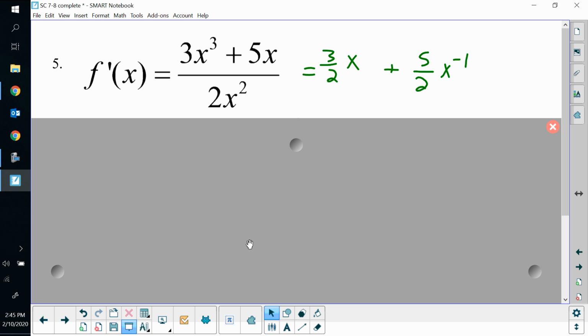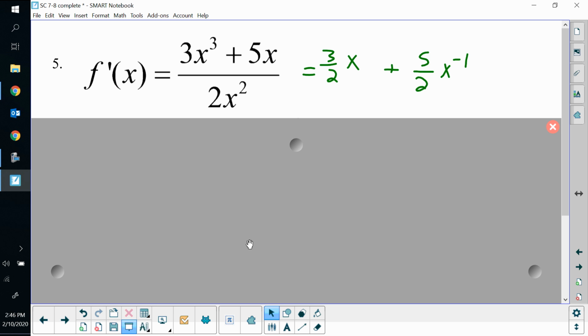Here's our next one. You can write it down in your notebooks. Now, we need to rewrite this in a way where we can work with the derivative. So we're going to divide each of them by 2x squared. Now, in the beginning of the year when I gave you a problem like this and had you do derivatives, lots of people wanted to bring it up and write it as something raised to like a negative power. That makes it so much harder and people are more likely to make errors. Just divide them each by 2x squared.